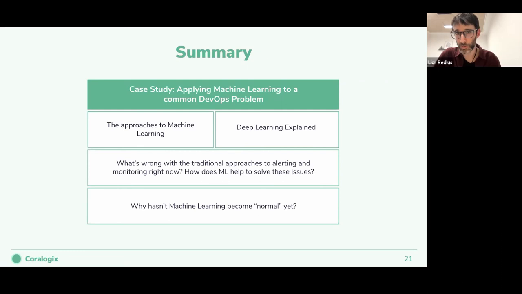Thank you very much for that, Leo. That's fantastic. Just as a brief summary of what we've covered, we had a conversation about the transition of machine learning from the fringes into the mainstream. Why traditional alerting and monitoring falls short and how machine learning fixes that. The different approaches to machine learning, the various types of learning strategies that people take: supervised, reinforcement and unsupervised learning. We went into an example on deep learning, which was a selfish part that I liked because I have no idea what deep learning is, so all good with me. And finally, we tied all of that together with a case study that brought pretty much all of those techniques into a single example about how Coralogix can use these on a regular basis to create value for our customers, but also to personify the experience of using these techniques in a company environment.